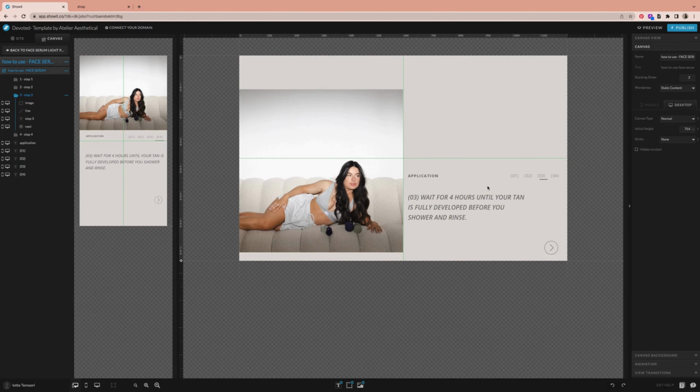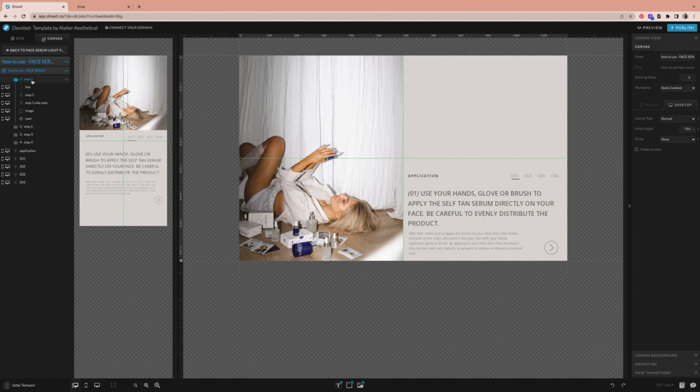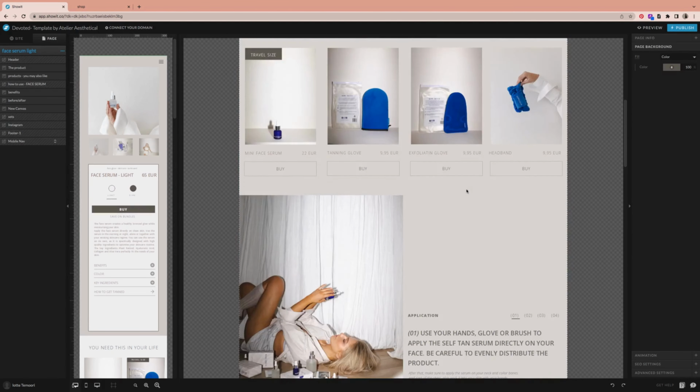Then here you have 3, and what you see here is only the title because the text was otherwise a little bit too less. If you still want to have the description with it, just copy it from step 1 to the other ones, but make sure it's really in the right step. So that's it for these steps.